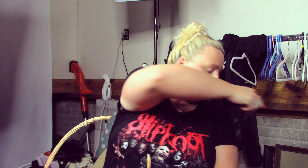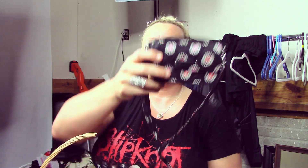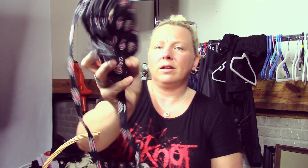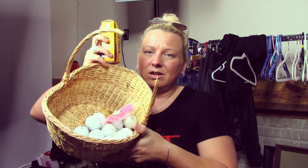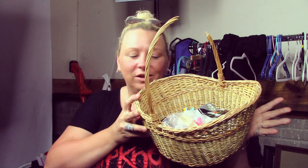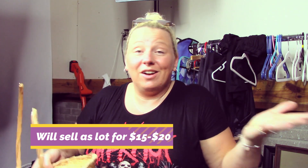There's a Vera Bradley small purse but it has a worn-through spot on the back, so I'll list it for about five bucks and maybe make a two-dollar profit. There's also a 31 brand planner. I found golf stuff — golf balls in a bag, a basket of more golf balls, and some tees. I don't know anything about golf but I'll research it and might sell it all in a big lot.